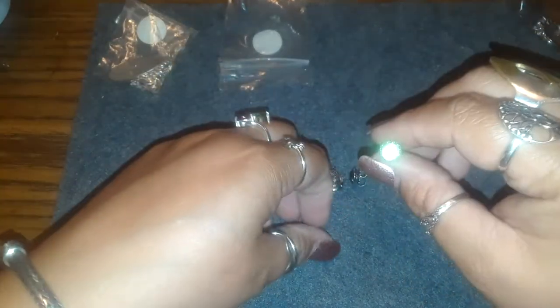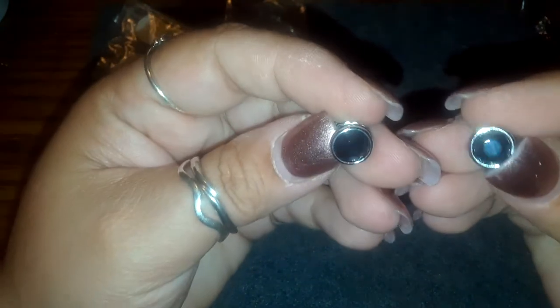Did you guys do anything fun for your weekend? I haven't really done a lot besides yard sailing. I found these — they're gorgeous. These are sterling silver. I think these are peridot cabochon — really cool. Stamped 925 right there; the post is stamped 925 and the back is stamped 925. And then I also got these black — they're either black spinel or black crystal earrings. They're Lea Sophia. So these are not sterling but I like Lea Sophia. I'm having good feedback on Posh for Lea Sophia as far as sales.